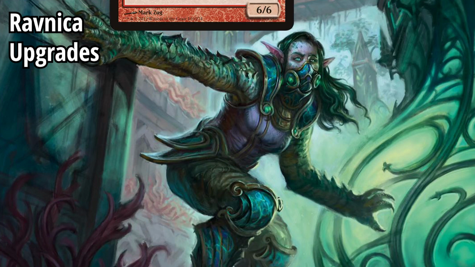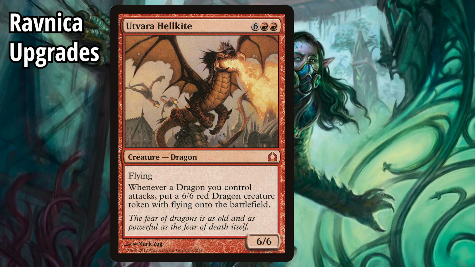First up, we're going to look at Utvara Hellkite. This came in Return to Ravnica. For 6 red, it's a dragon 6/6 flyer, and whenever a dragon attacks, you get a 6/6 red dragon creature token with flying on the battlefield.